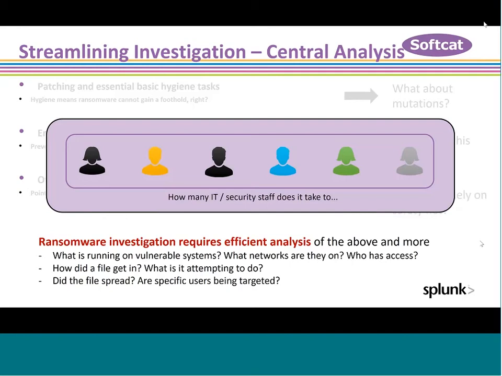So by being able to identify how something got in, what it attempted to do, and how it spread, you can very quickly lock down your incident area. You go from "this is my whole network and I've got to scope in this whole area with all these hundreds of servers" down to "I know it was that exact box, and I know it didn't move from that box because I've got the logs to prove it." So I'm going to take that box offline, scrub it, clean it, put an incident response together, and then make a decision about whether I'm going to disclose that. You can't make that decision unless you have the information to back it up.